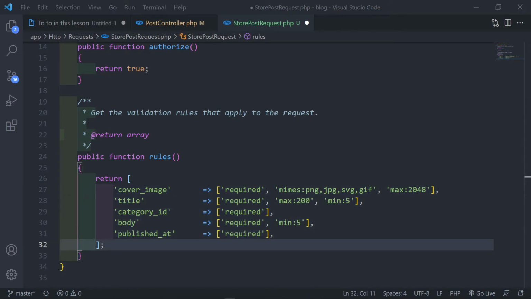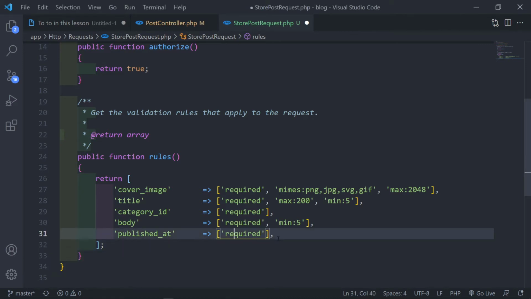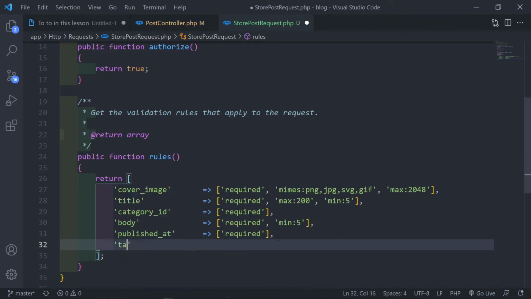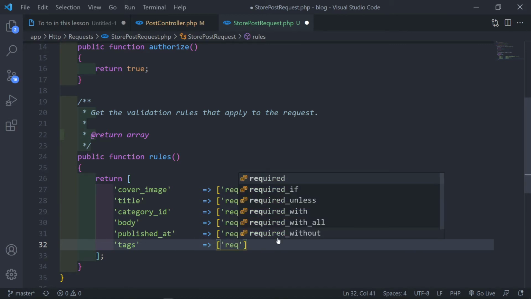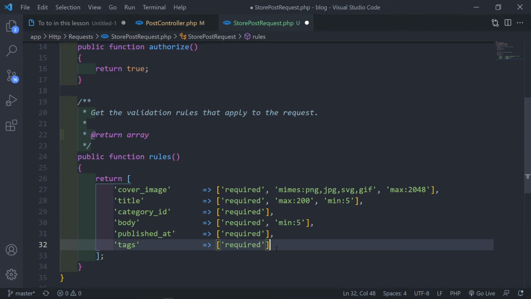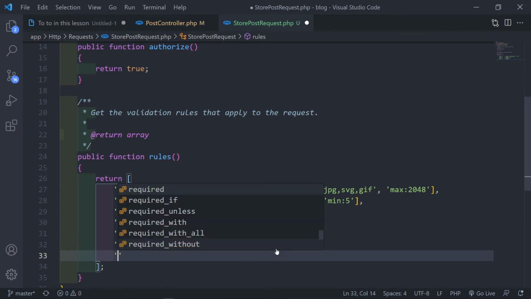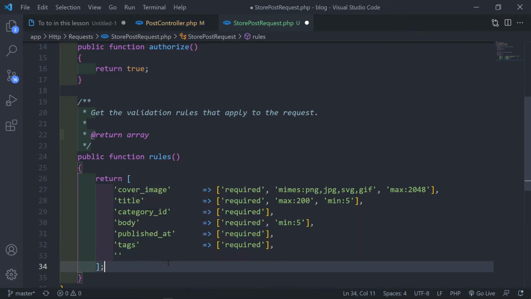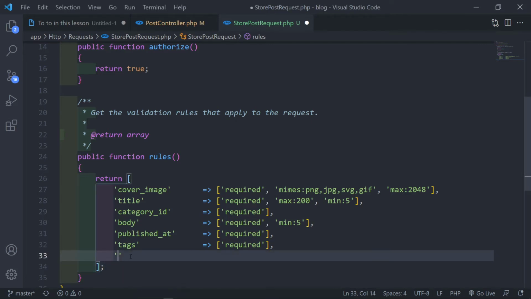The next part that we have is the tags. I'm just going to put it as required. You can obviously add as many parameters as you want, whatever you guys need in there. For the next one, let me just go back to the browser again. Okay, so that will be the meta description.